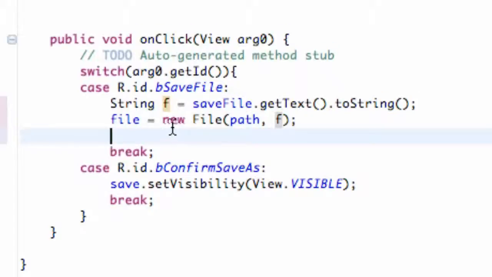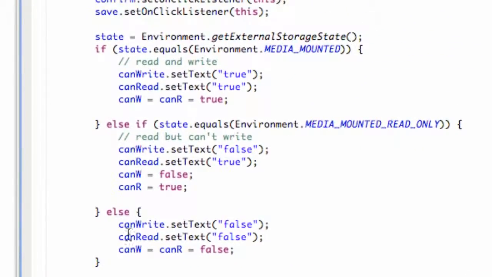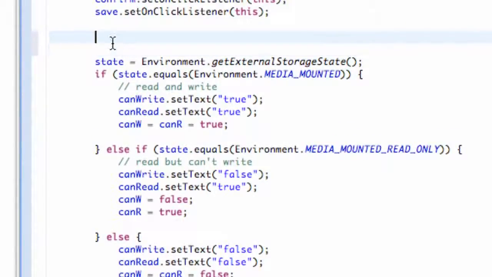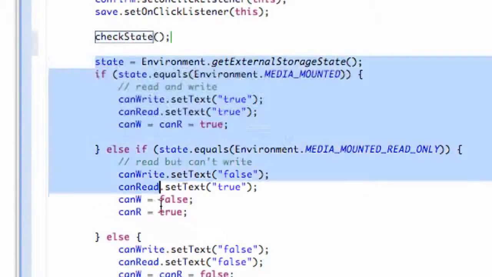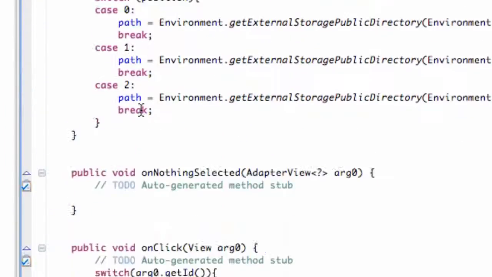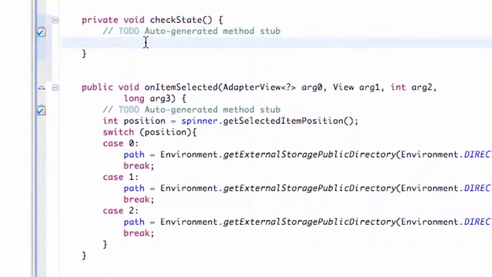And now what we want to do is check to make sure we can read and write everything. We've done that up here a few tutorials ago with the state. We get the state and all that good stuff. So what we're going to do is create a new method called check state, something like that, and it's going to say, hey, I don't know what that is, create method, and then we're just going to copy all this stuff here, or cut it I should say, and then paste it within that check state method that we just created, which is right here.